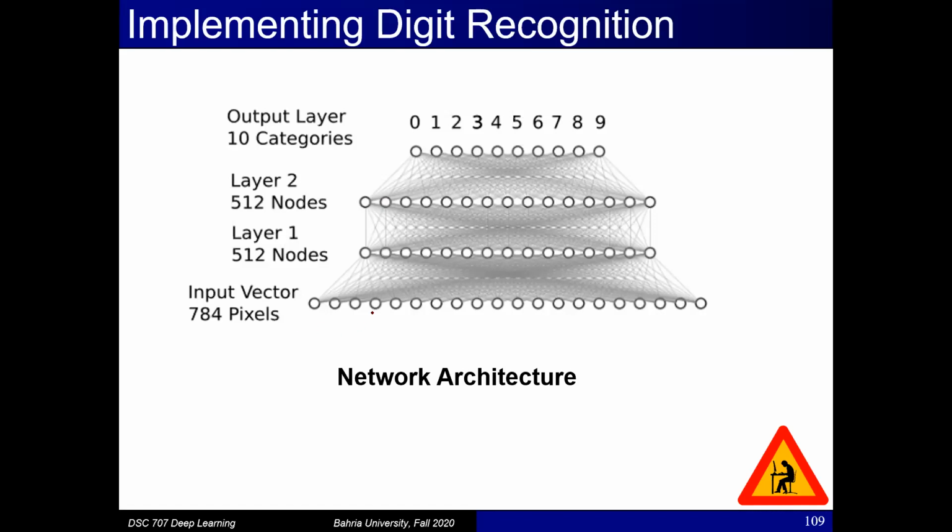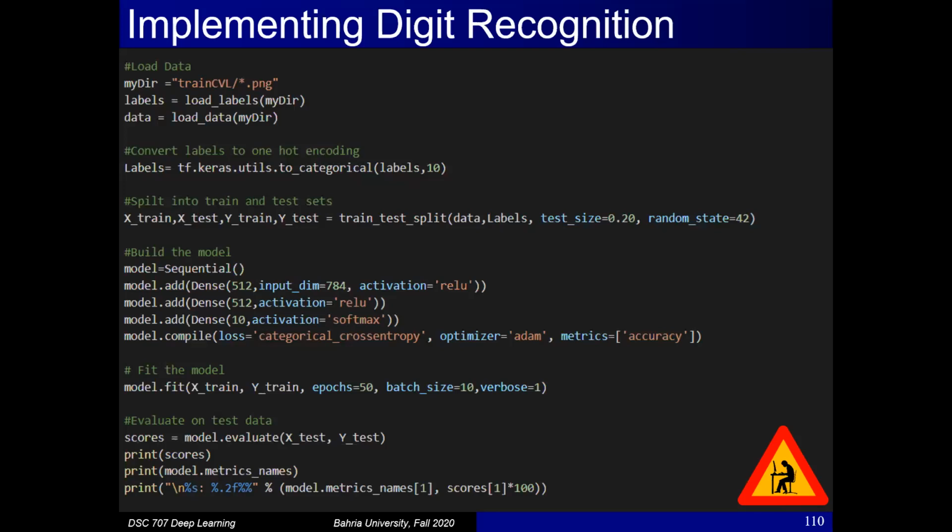In the first layer you will have 784 input neurons, because this is the size of your image. In the output you have maybe 10 neurons, because there are 10 classes, and you can choose how many hidden layers you want and how many neurons you want. For example, in the example that I'll be showing you, I have chosen 512 each, but you can play with these numbers, maybe 256 or something else.